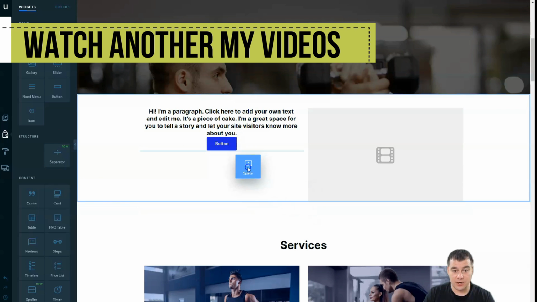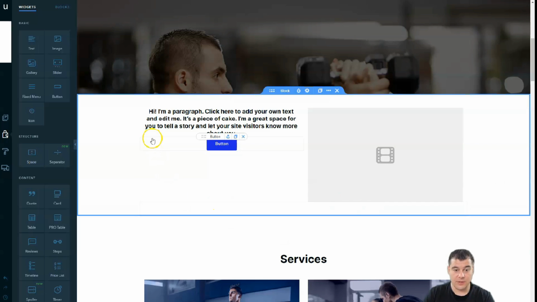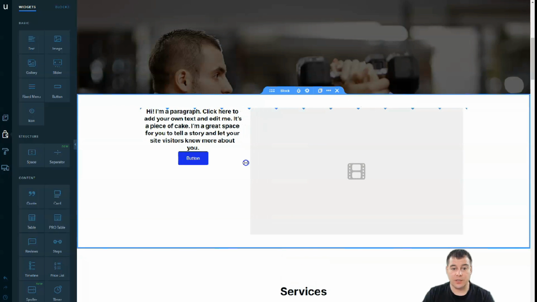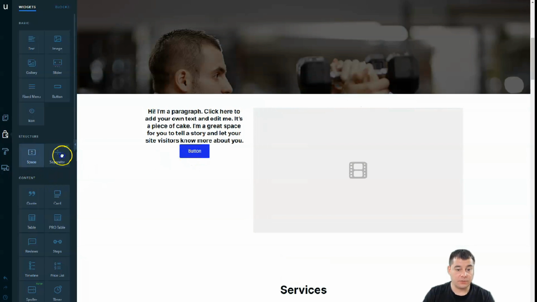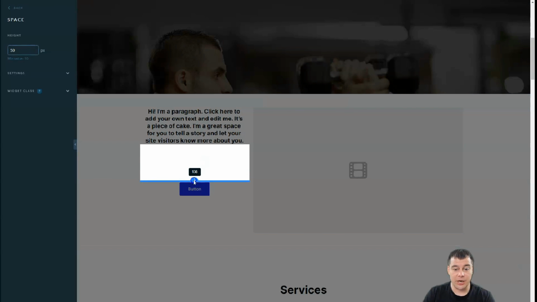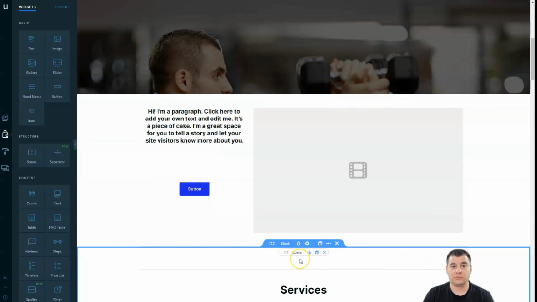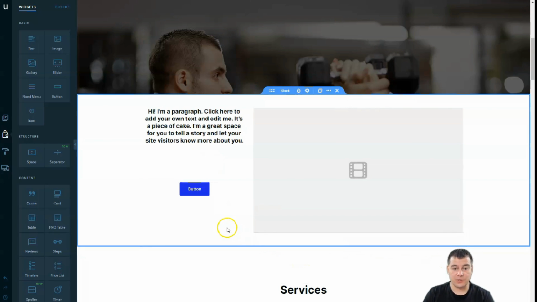The same thing here, space can be done here, can be done here and here. We need it on both. That's pretty much it. Resize it a little bit and grab a space between the button and the text. Pressing on it, you can manually change the size of this spacer. That's it. It's pretty simple and pretty easy and really fast.